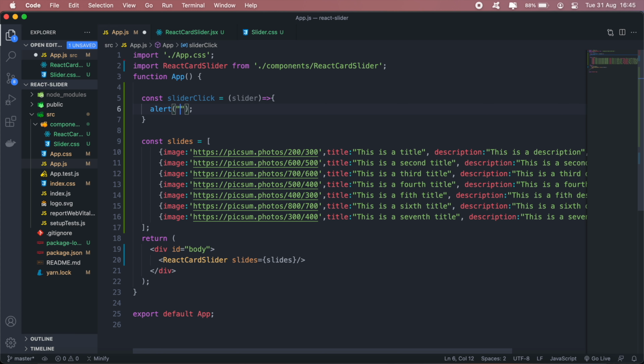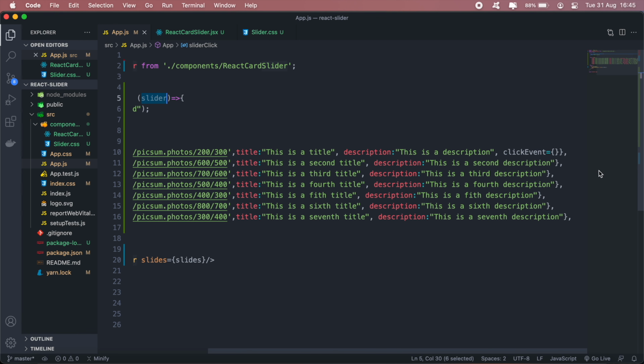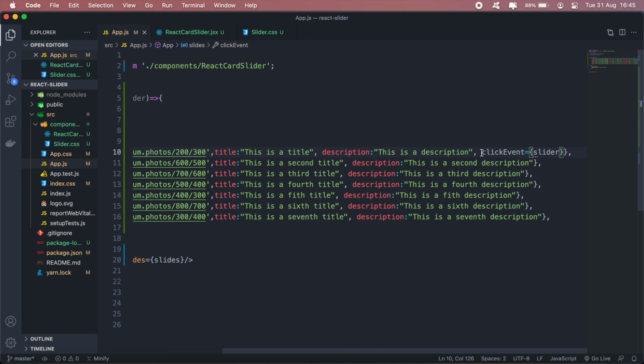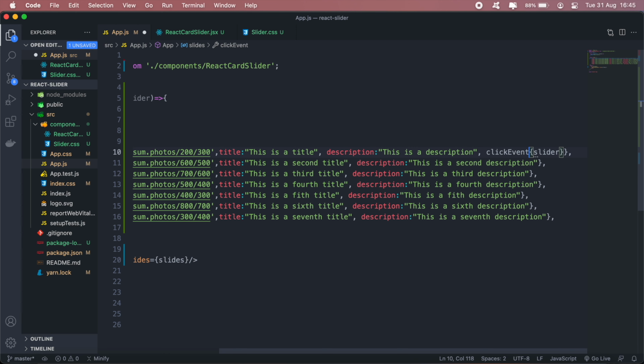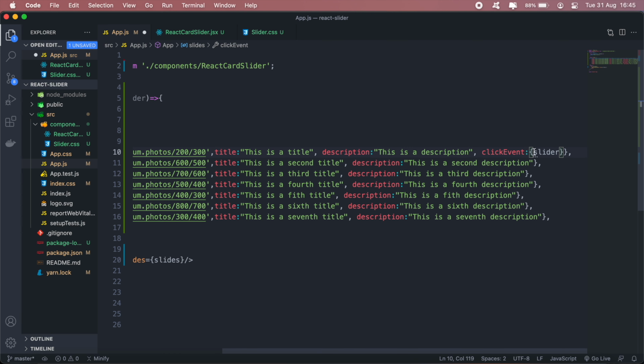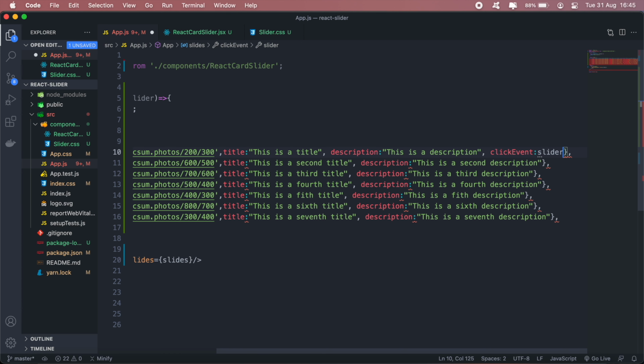Okay, let's first alert hello world. So click event will be an event basically, and I'll pass this along on each slide object. So this will go on each slide object.